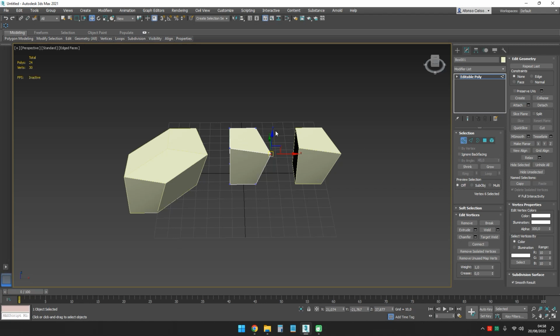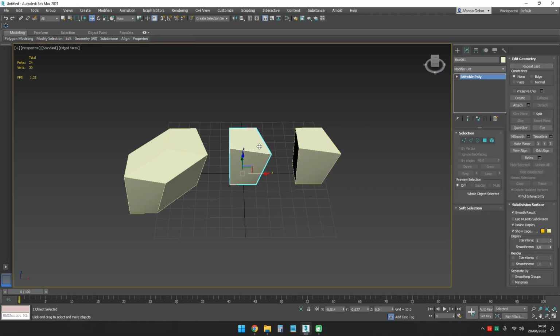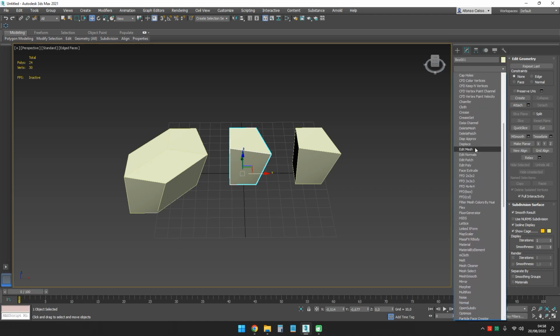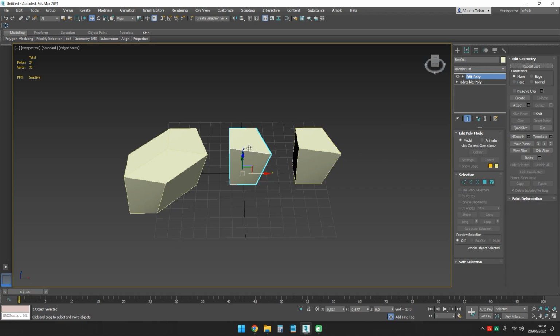However, we didn't add modifiers in this first two on the right. Now, if I come here and add the same modifier, for example, edit poly on this first object, it's also gonna be added on the instance.